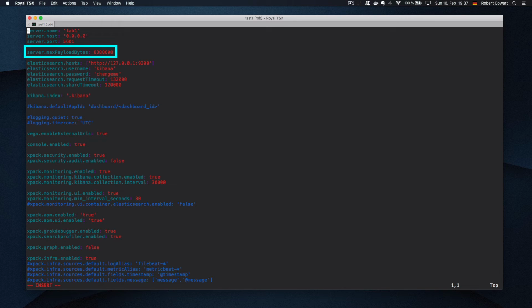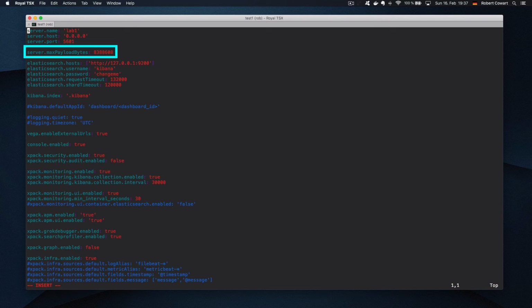We're going to need to increase the max payload bytes. The primary reason for that is not necessarily dealing with results of queries, simply based on the fact that there's a pretty significant number of visualizations and dashboards that make up, in particular, the Elasticflow solution, and they are greater than the default 1 meg payload size. So the JSON file, or the HDJSON file, which is the dashboards in that case, simply will not import into a default Kibana environment. And so I recommend increasing the max payload bytes to 8 megabytes.